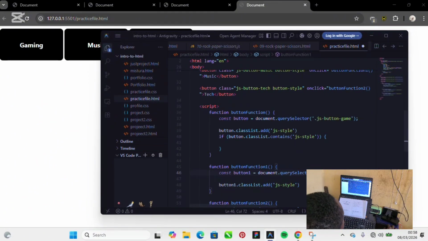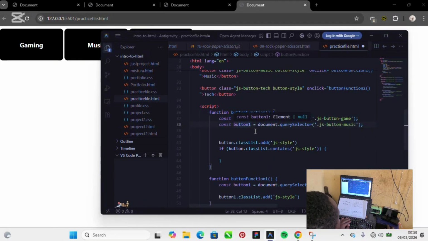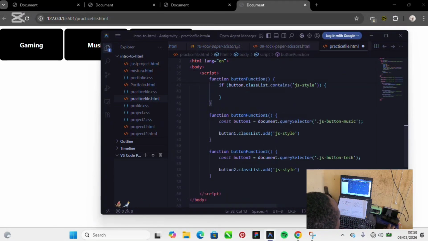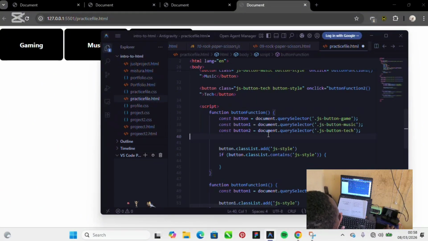So by that, we're going to copy this. Control C and do this one Control V. So this is what is going to happen. So I've called in the first button. I'm calling the third button now. Control C, then V. I've called in the 3 buttons on this side because I want to access them, so that when this button is containing this style, it should remove it from the remaining buttons.